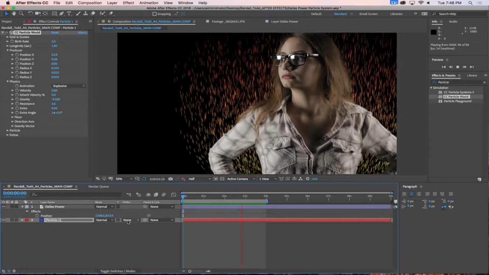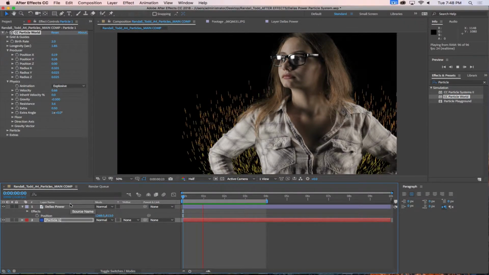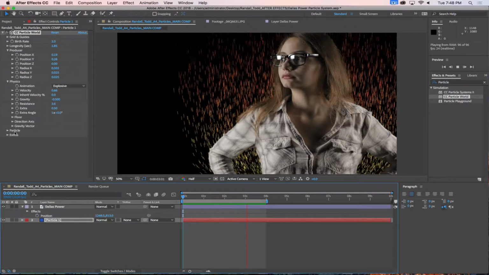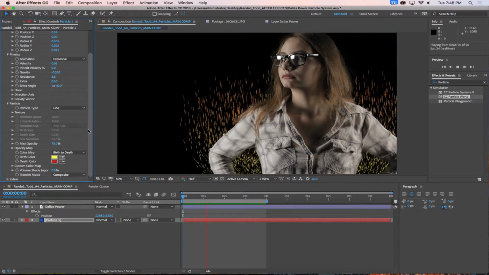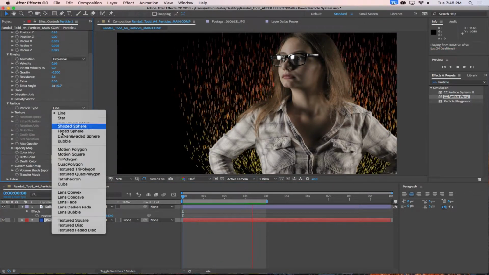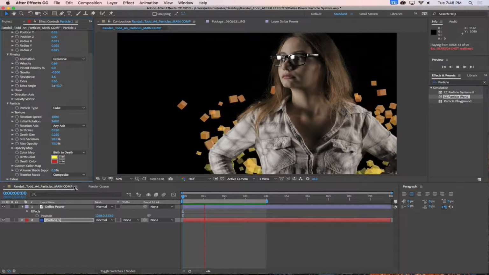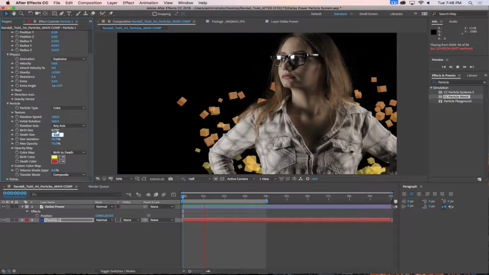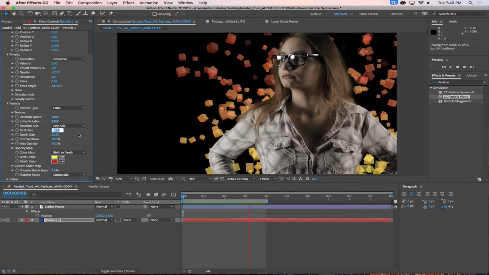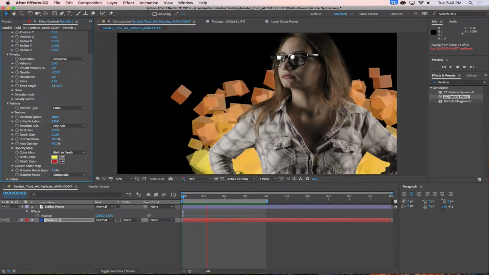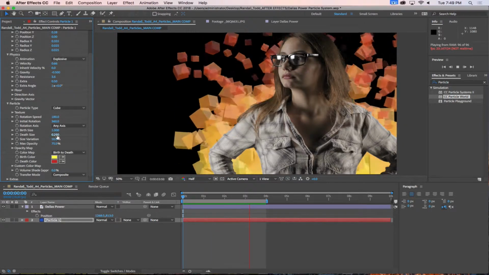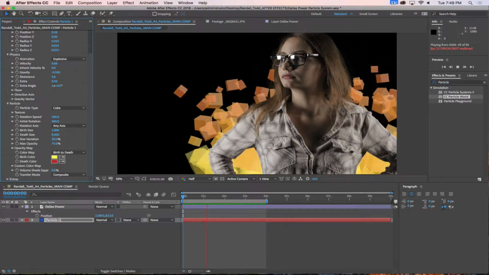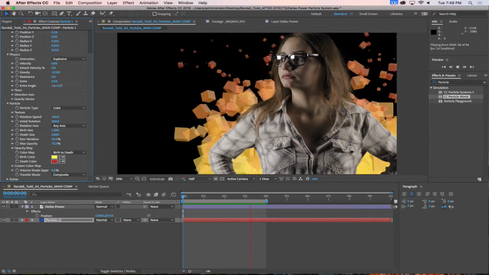Okay, so let's focus on our particles. Let's just do some basic work to this. Let's change the particle type. I really like Riley's idea of going with the cubes. And then we'll change the birth and death size. I think the birth size should be larger, so let's set that to 1. So it'll be a large birth size, and then let's set the death size down to 0, so they'll continue to shrink over time.